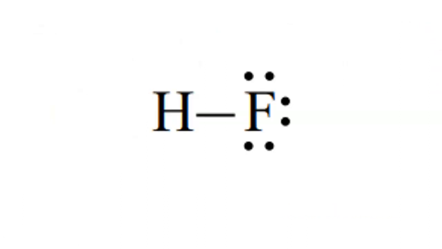Okay, so if we go right back over to our HF, let's talk about HF again. One exception to your octet rule is hydrogen. I mentioned it just a few minutes ago in the last video. It's such a small atom, it can only hold 2 electrons. So for HF, hydrogen fluoride, H has the 2 electrons it needs from the bonded pair it shares with fluorine. And fluorine has an octet, which is 6 non-bonding electrons that are paired together, and then the bonded pair, the 2 electrons it's now sharing with hydrogen.